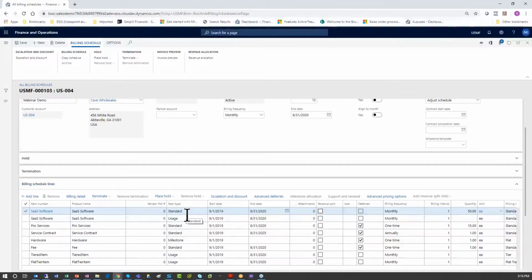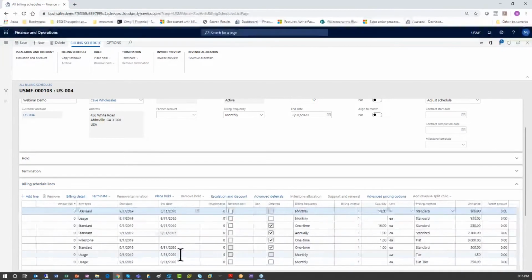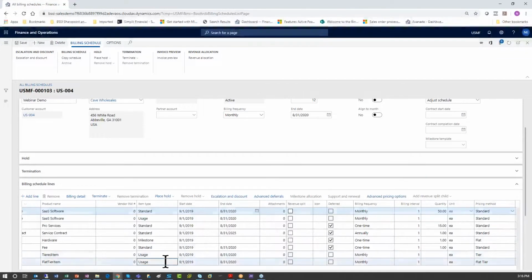As we put it on, notice we have different item types. I'm going to go right down to the very bottom here, one that I haven't actually invoiced yet. We have a standard item. So what does that mean? A standard item, we simply treat that item how it would be treated. If Binary Stream didn't exist and you were to open up Finance and Operations and grab that item and drop it on a sales order, how would F&O treat it? That's what we're talking about.